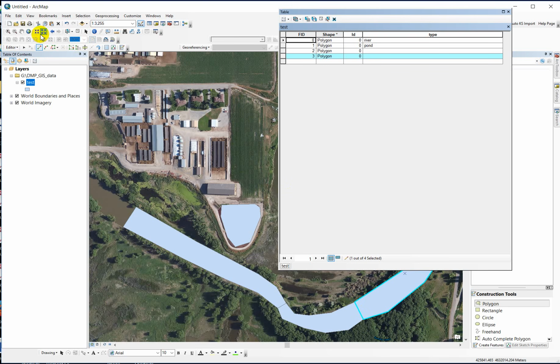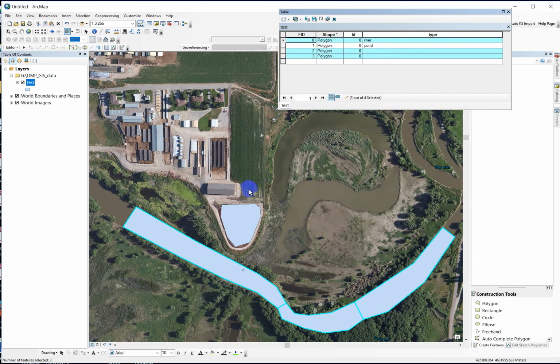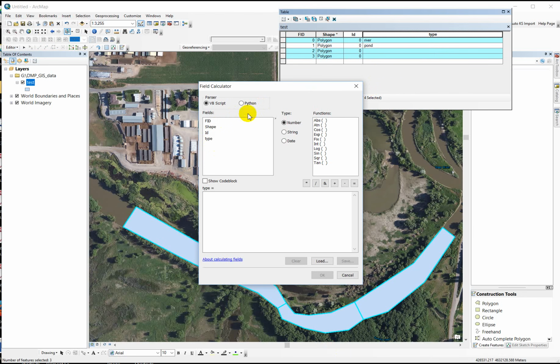I can use my selection tool, which is this one, and I can select by using the shift key all the segments of river, or all the features on my map that I want to call the same thing. And then using the field calculator, you can right click, and with the selection made, make type equals, which is already there, so I can just say river here.